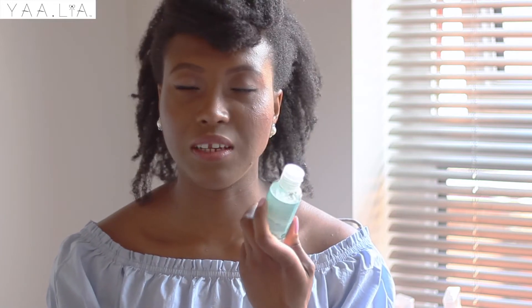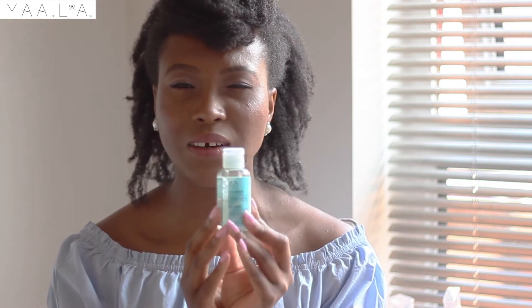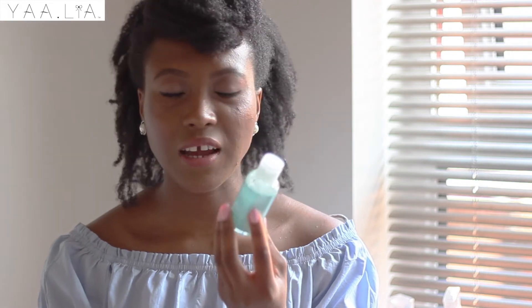Next is something I picked up a week ago that I didn't expect to love so much. I bought the Body Shop Seaweed Clarifying Toner for travelling, but I've been using it twice a day every day and I'm almost halfway through the bottle. It's a refreshing, alcohol-free toner that removes impurities and refines pores. I'm not sure exactly why I like it more than my regular toner — maybe it's the scent — but it doesn't dry my skin, it leaves a nice silky matte finish, and it didn't break me out.